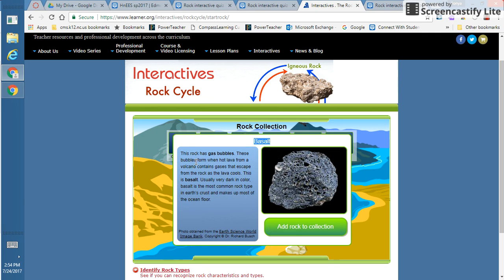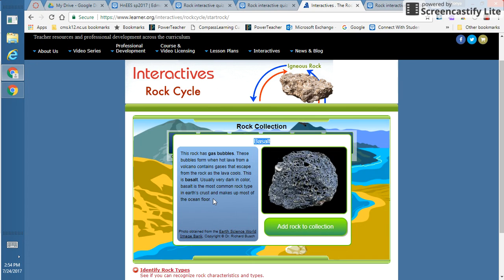And it should tell me in the reading, think about what you're thinking about when you're reading and answer the question thoroughly. This rock has gas bubbles. These bubbles form when hot lava from a volcano contains gases that escape from the rock as the lava cools. This is basalt, usually very dark in color. Basalt is the most common rock type in Earth's crust and makes up most of the ocean floor.